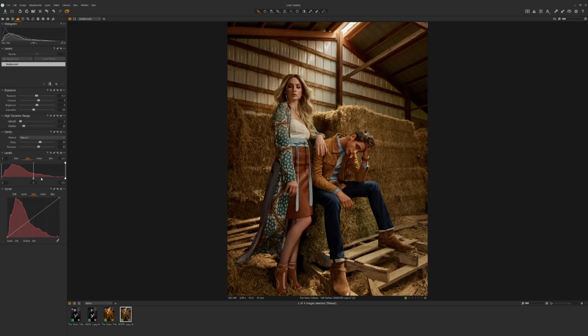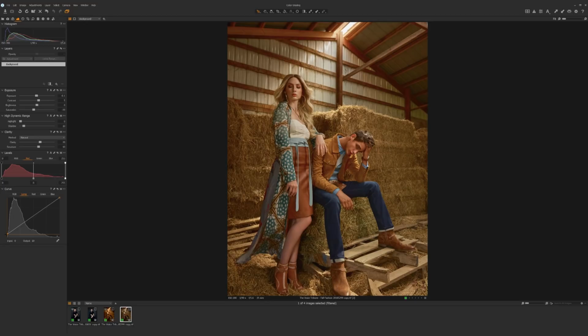Moving down to the color curves, I'm going to start with luminosity. Now with this image, I really want it to feel rustic. So I'm going to bring this luminosity up pretty significantly on the shadows. This isn't obviously how it'll look at all, but we're going to really work with this.